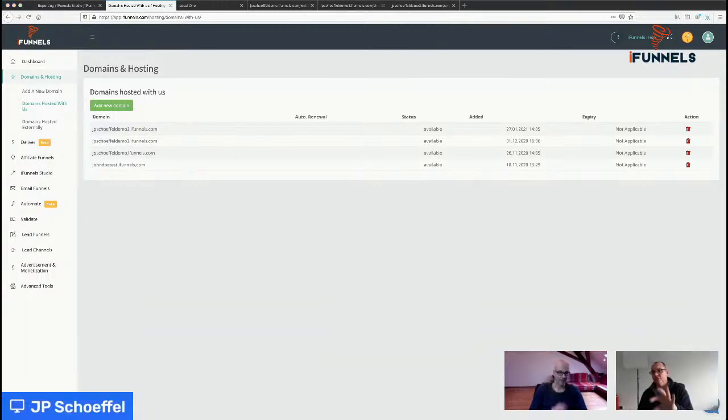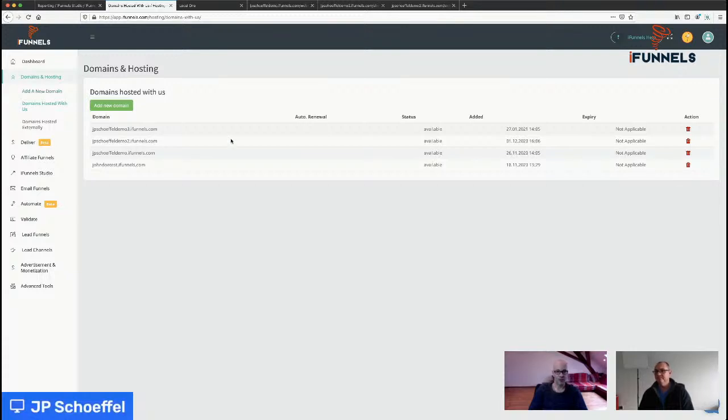JP, when you just went through registering a new domain, you unchecked the auto renewal box. With that box checked, what notification do people get in terms of notice that their domain is about to expire? We send them an email out or something? Yeah, we send one. If it's not checked, we send an email. I think it's even sent by Namecheap, which is our upstream provider for domain names.